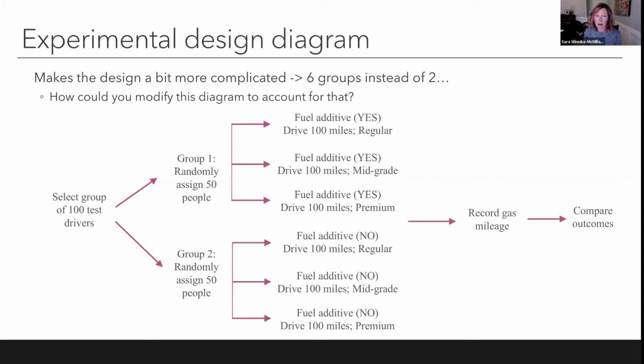You could split those 100 people into 6 groups. The challenge, right, is that 100 people making it into 50. Now you have 3 different groups, but you have an N of 50 for each of those boxes. If you split this into 100 and just had everybody do one thing, you'd have 100 divided by 6, so around 15-ish. That would be a much smaller sample size, which would then decrease your power.